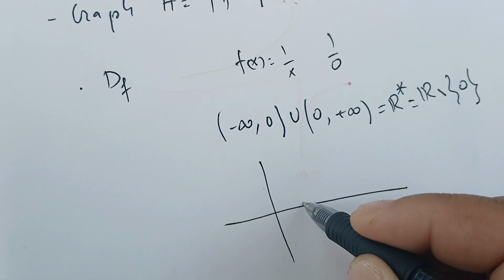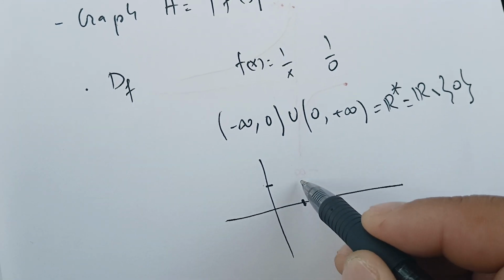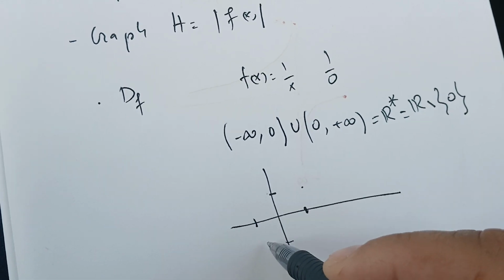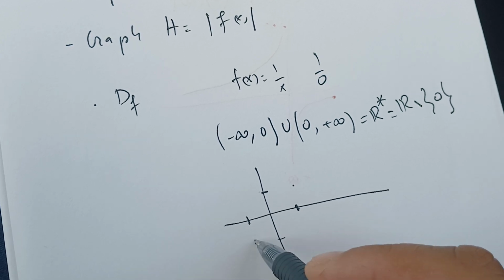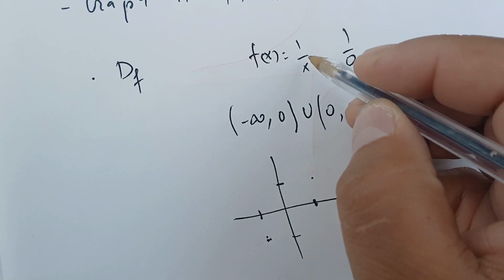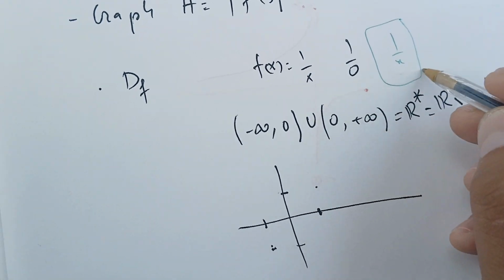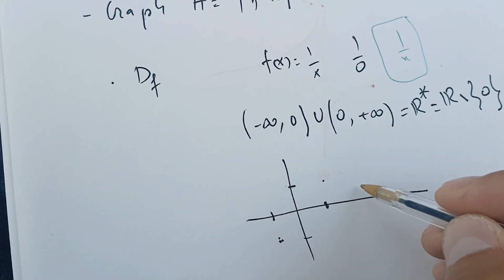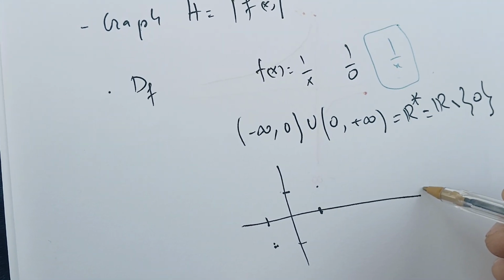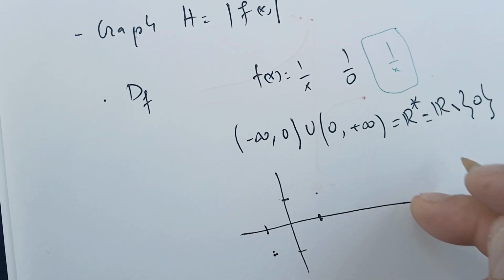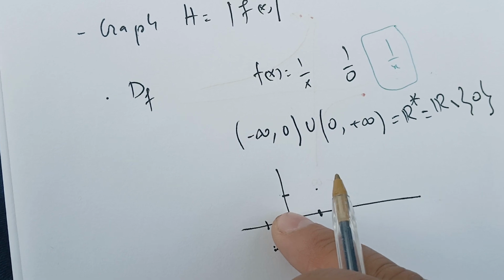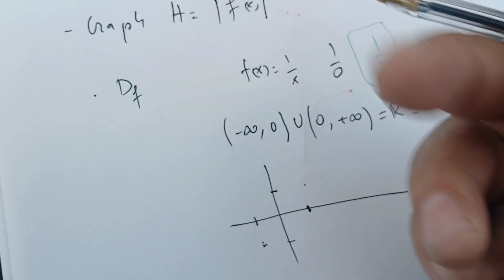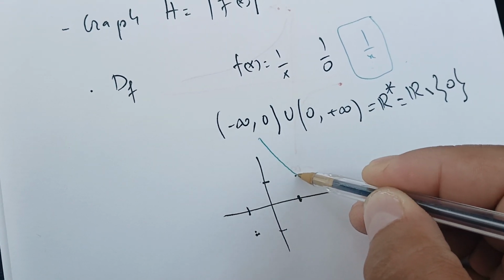We give it some special values. For 1, the image of 1 is 1, and the image of minus 1 is 1 over minus 1, which is minus 1. And also we notice that for 1 over x, as x gets bigger, the values decrease. When we have bigger values of x, 1 over x is going to be small. But in the interval between 0 and 1, when we divide by smaller values, we get bigger values. So that's why the graph is going to be something like this.